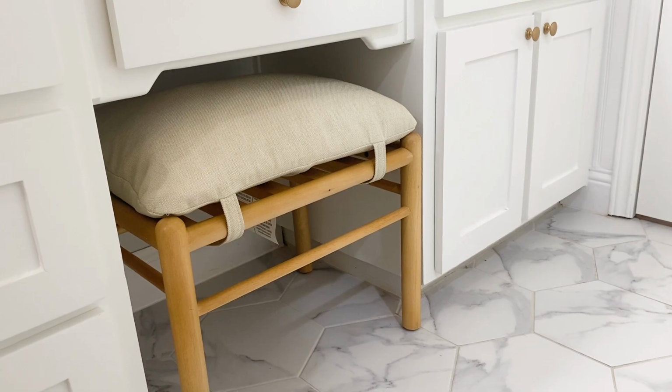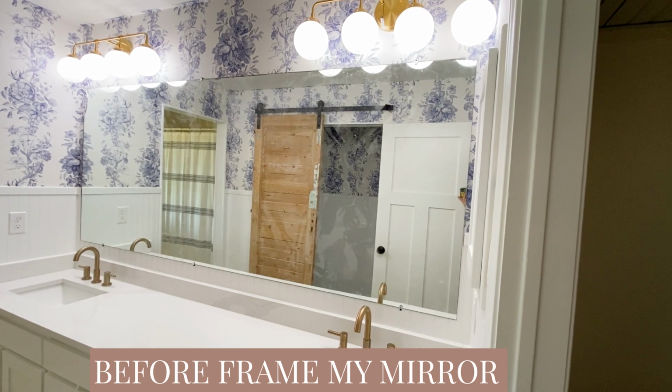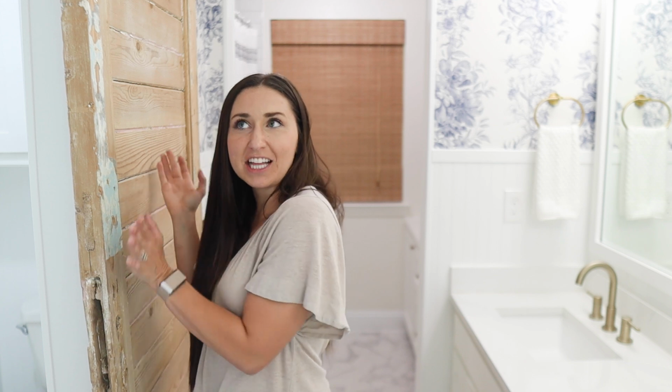So the last feature in this bathroom is the frame that I put on the mirror. So this was kind of a problem in the bathroom in general, is this vanity is so long, and I loved that it had this little place for a stool, but the mirror situation was kind of overwhelming because when I'd look, it just kind of felt strange when you tried to put 2 mirrors or 3 mirrors, or it just didn't flow. And so I was like, I've got to keep this massive, almost 9-foot long mirror, but it looks builder grade.